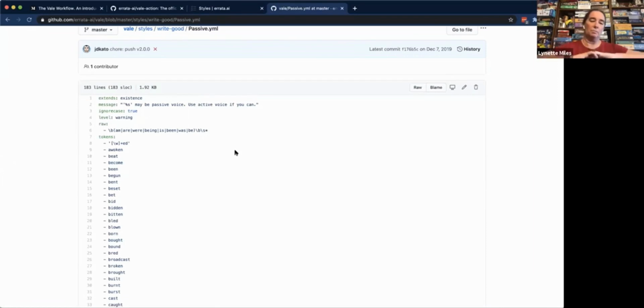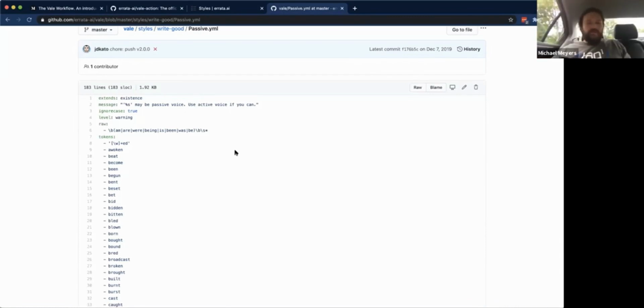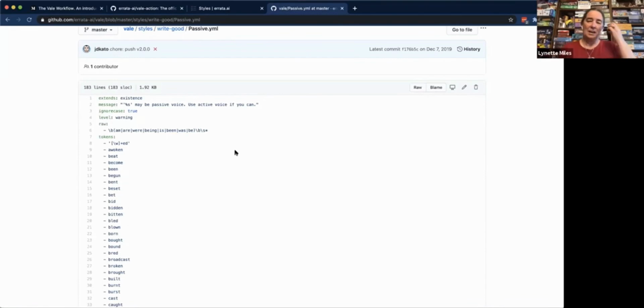The only problem that I've run into with this is that occasionally it looks for passive voice, and future tense sometimes looks like passive voice. So, you click this, and this thing will happen. So it's not passive. It's not 100% accurate, but it is phenomenal in what it can do. Yes. So just like it doesn't teach you how to write, but it encourages you to be better about what you are writing.